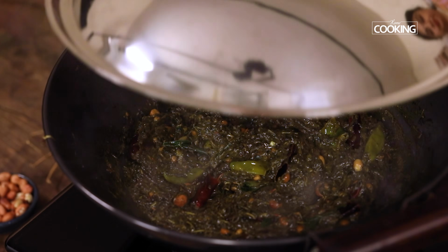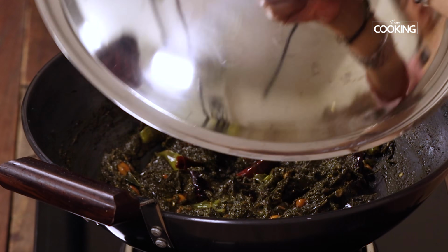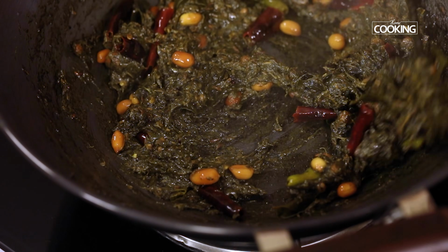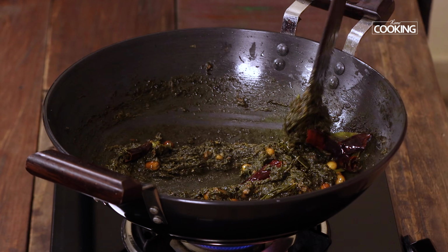Now I'm covering the kadai with the lid to let the leaves cook fully in the heat for about 15 minutes. Now you can see after 15 minutes the flavors have all blended well and the aroma to me is just perfect. That's all, the sorrel leaves mixture for the Gongura rice is ready.